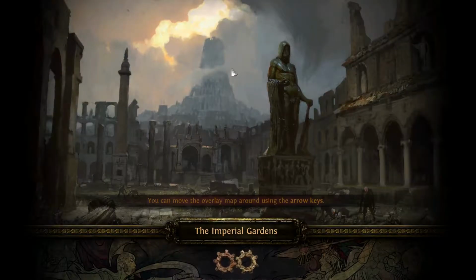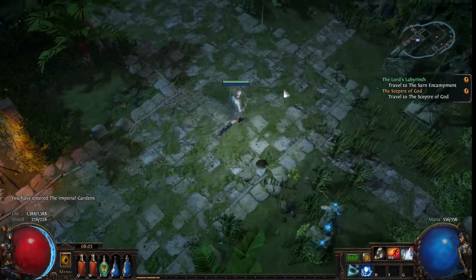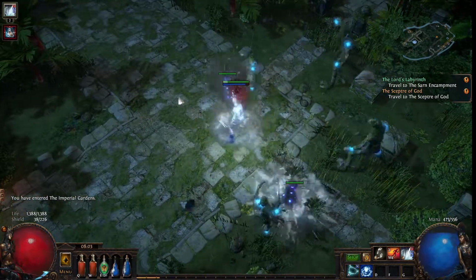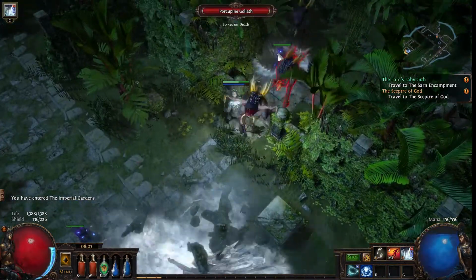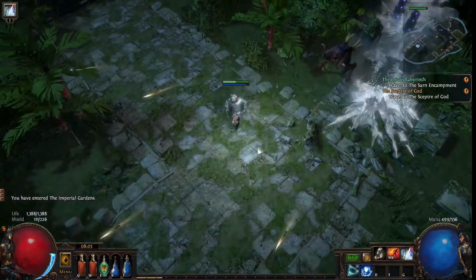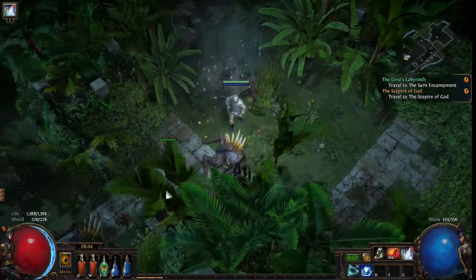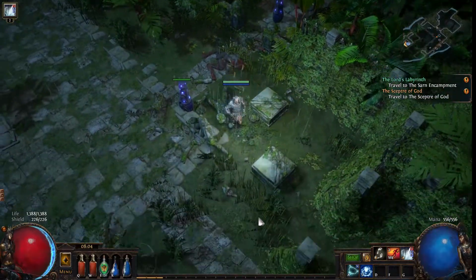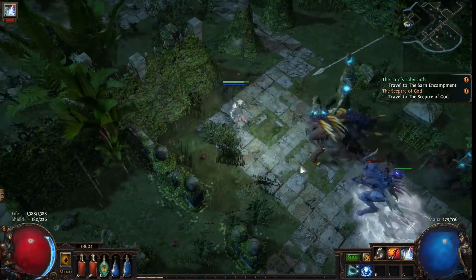Okay, now let's head out to the Imperial Gardens. And all we're looking for at this point is the entry to the Scepter of God, which we found before and opened with the key we got when we killed Piety, but we need to find it again. And usually it's along this edge somewhere and relatively easy to find.